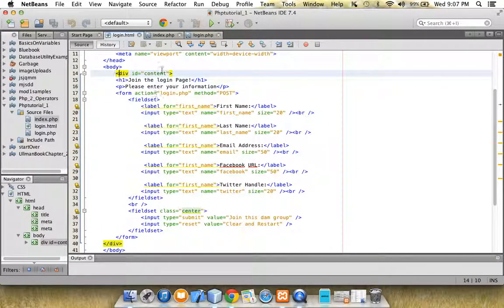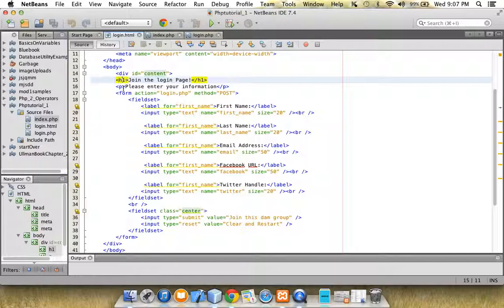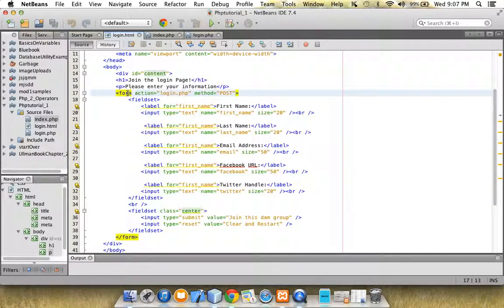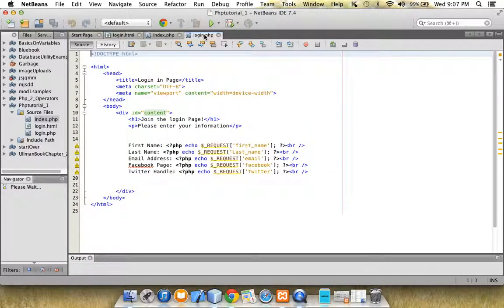You get into that, you can play with this ID when you use jQuery in it. You have your regular title, big title. Now my form is right here. Form action is login.php. That's what it's called. Then method post, so it will post all this information. Once I submit, action will send me to login.php, and I'll put all my information here.